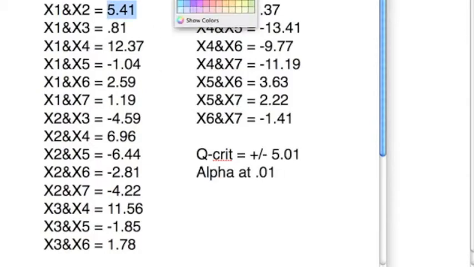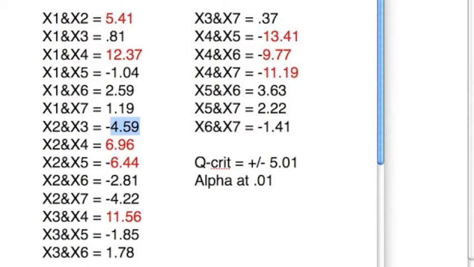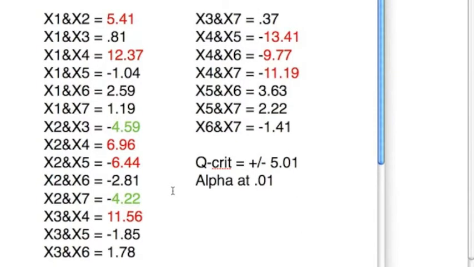So that means x1 and x2, x1 and x4, x2 and x4, x2 and x5, x3 and x4, x4 and x5, x4 and x6, and x4 and x7. But I also want to include x2 and x3 and x2 and x7, kind of, because had we not been so conservative, those ones would also show significant results.